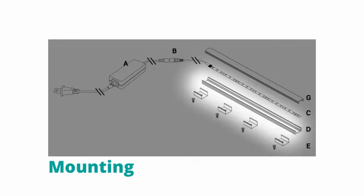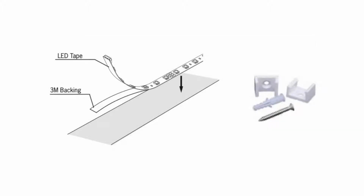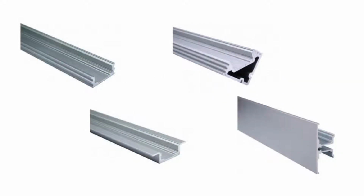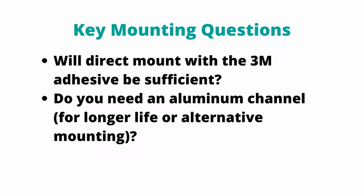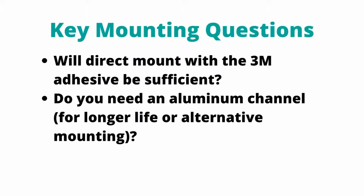Next, we'll secure our tape light to the surface. Most indoor installations can just use the standard 3M adhesive backing, but jacketed products will need mounting clips. Or you can use a mounting channel. These can facilitate more creative installations, but they also enable the use of lenses. To pick the right mounting method, focus on whether the tape is flat or curved and whether you need a lens. Also, because the aluminum helps draw heat away from the LEDs, a mounting channel sometimes increases the product warranty.